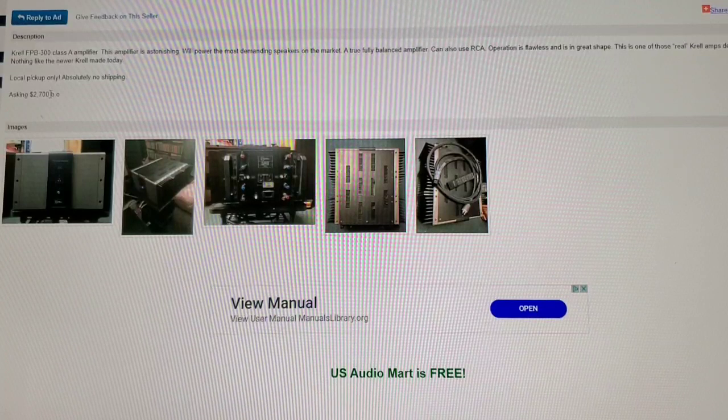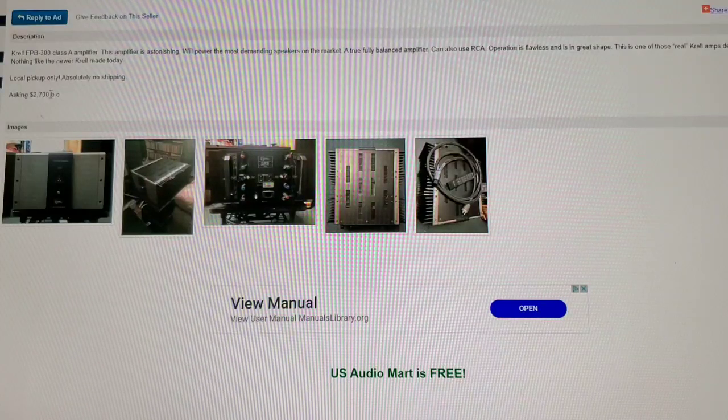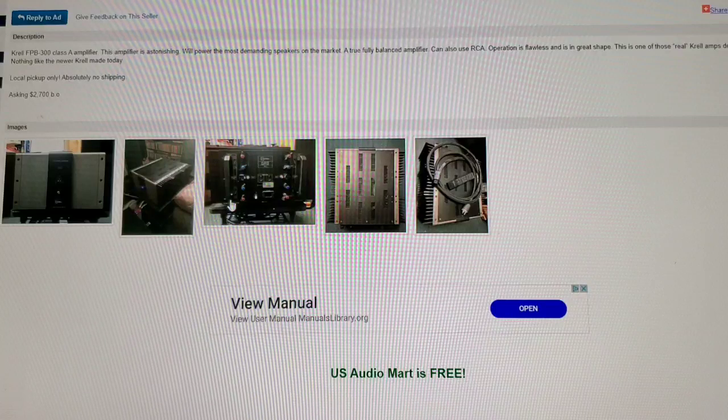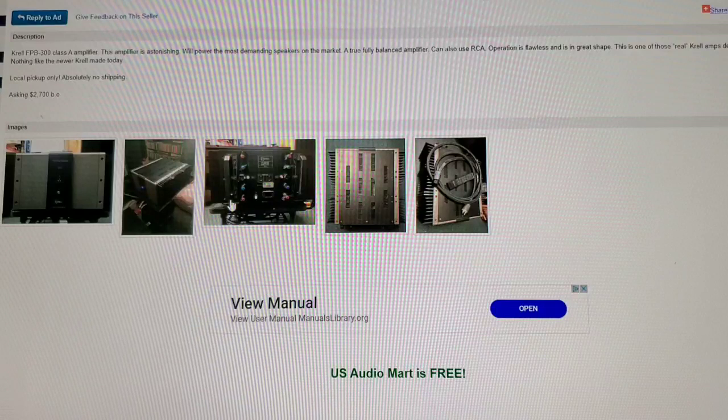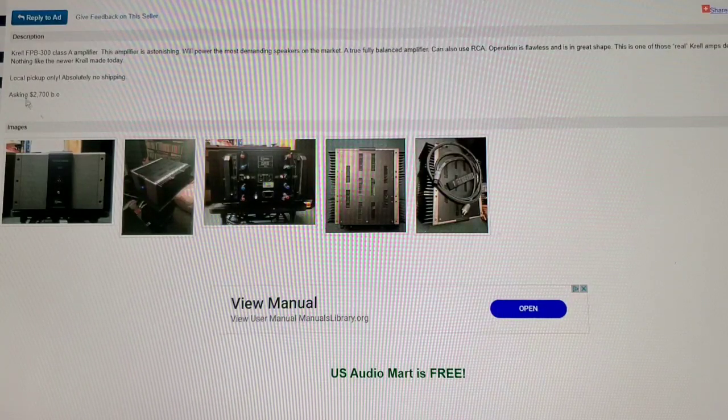The Kinky Studio integrated is $2,400, isn't it? For the Kinky Studio thing made in China. Says it's 200 watts, and there's no way, it's like 100 maybe. This thing would be like a big pile of doo-doo next to the Kinky amp. I'm not even gonna go into it. They're almost the same price, or best offer. Dude, come on, man.